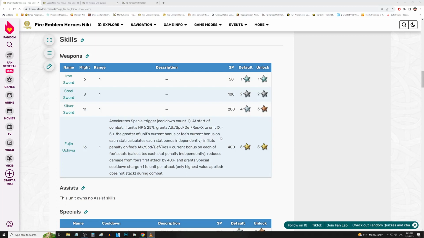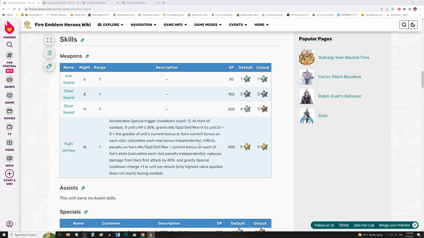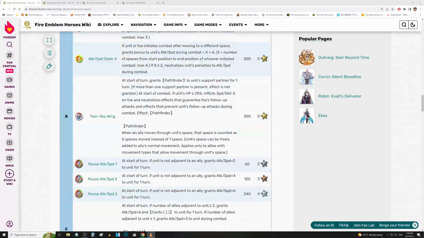Her weapon is essentially just Arcane Devourer, except it's got a built-in effect where she can nab the opponent's bonuses, so similar to Binding Necklace. So a pretty strong weapon there. But the real selling point to her is her unique beast skill.